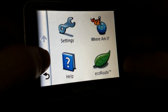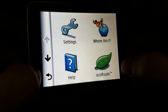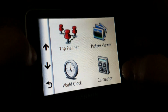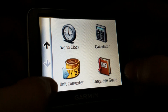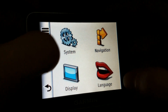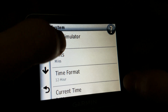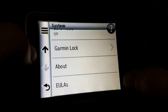It does have eco route, which is not locked. You can actually use it without having to buy anything extra for it. It does have a trip planner, which is amazing in a 3.5. Picture viewer, world clock, calculator, unit converter, language guide, and such. In the system settings, this is nothing you haven't seen before. Oh, it does have the Garmin Lock feature.